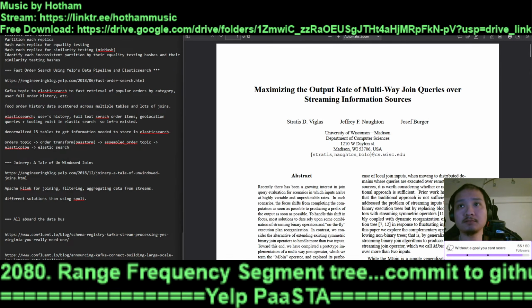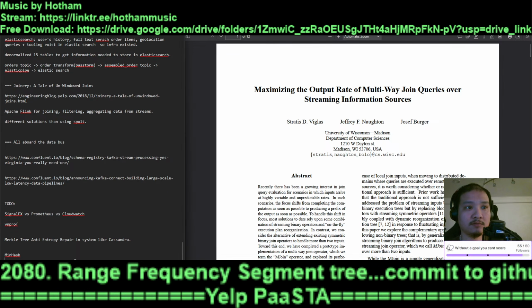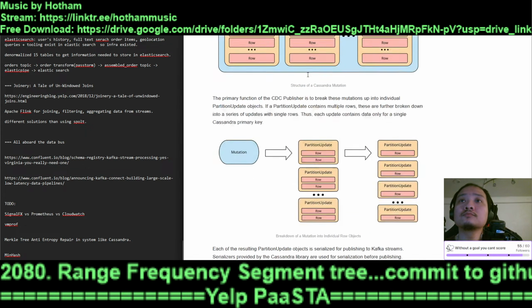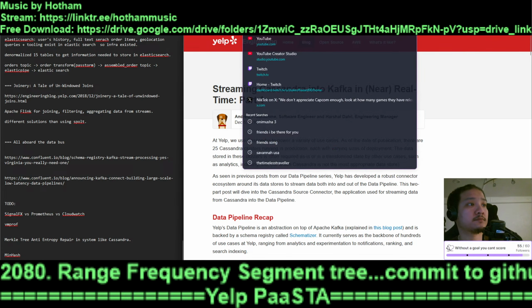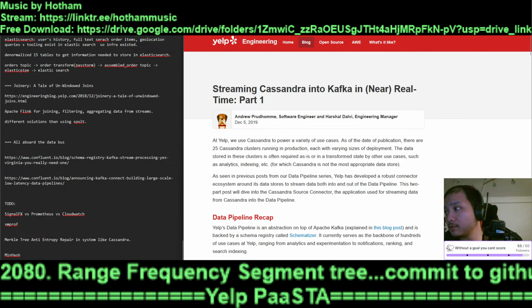Look at this. Multi-way. Look at this. What is this?